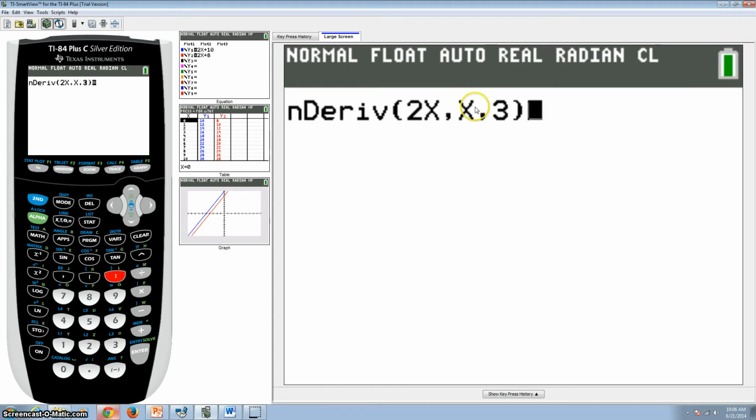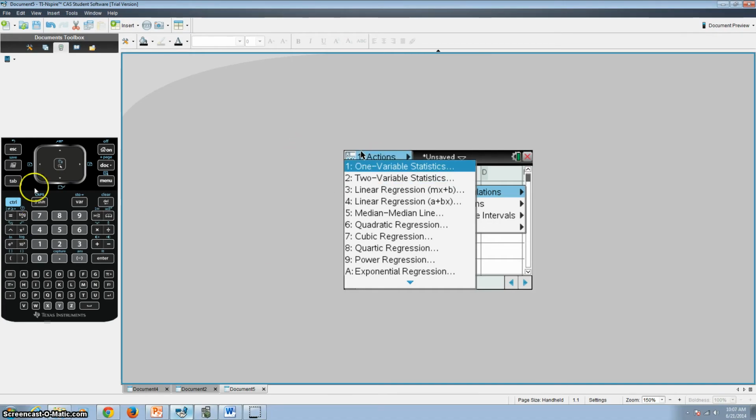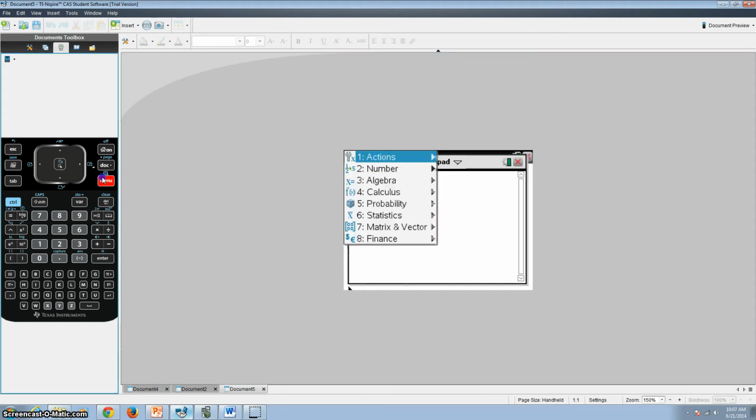I have to set parameters. I have to tell what variable it sets for. Now the answer is still going to be 2, and if I put it back into the math print mode, it would be fine. But this is another reason to jump up. Nobody understands this. This does not look like it does in the classroom, but if you jump over to the Nspires, and I'm going to push this calculator button to open up a scratch pad, I'm going to push menu.